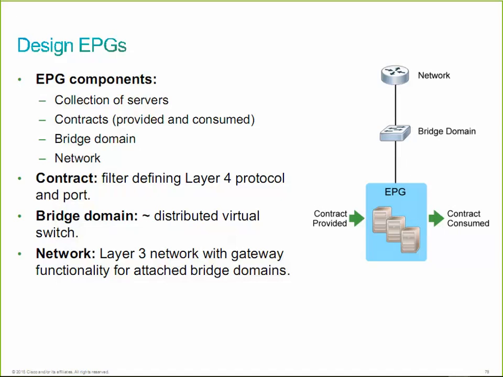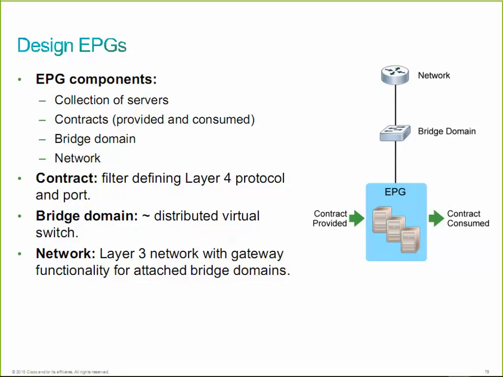The benefit of this is that it allows the separation of our network policy, our security, and our forwarding from the addressing component, and instead applies it to the logical application boundary as opposed to a specific device boundary. Okay? So what are endpoint groups comprised of? Well, they're a collection of servers. So that's number one. Those are the devices that are going into the endpoint groups.